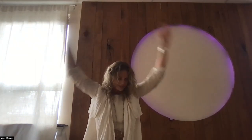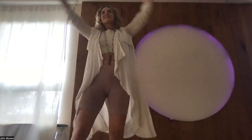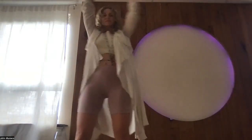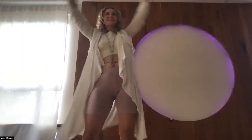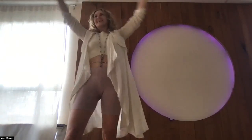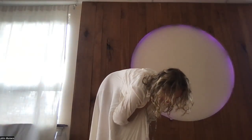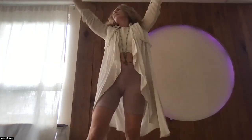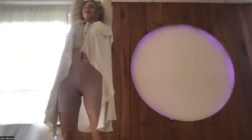Exercise stimulates your meridian points in the arms. Breathing, powerful movement. Keep moving, keep breathing. Few more. Breathe through, breathe, breathe. Inhale the arms up. And exhale, relax them down.